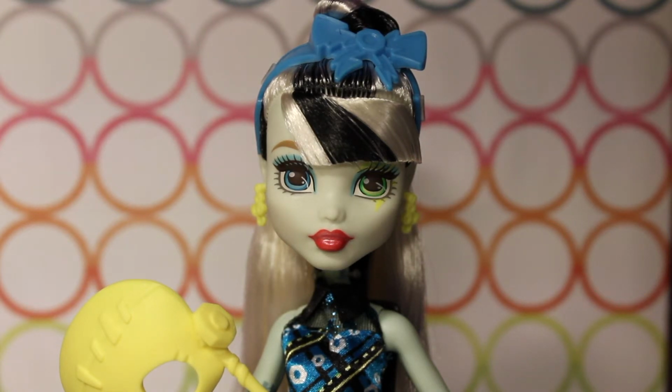So Frankie has side-swept bangs with a thick black stripe in her hair. The bangs she really needed. Her face looks much cuter in this release. Yeah, Frankie has kind of a square head, but the bangs really help hide her forehead.